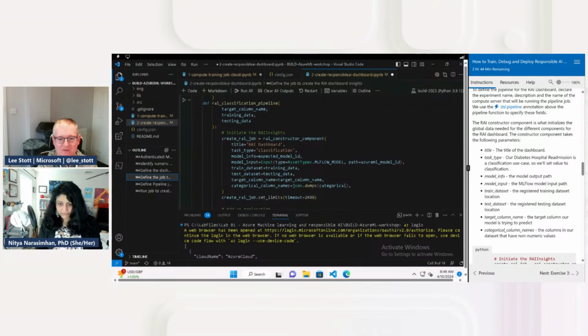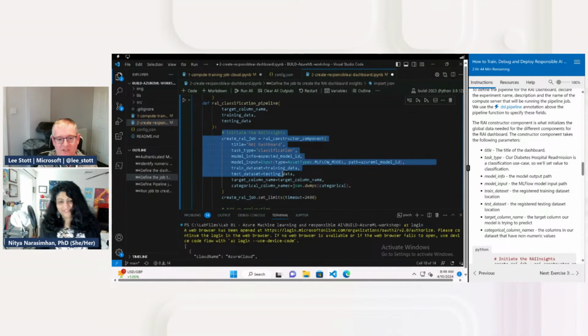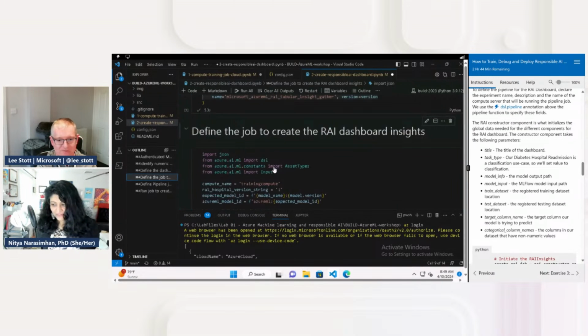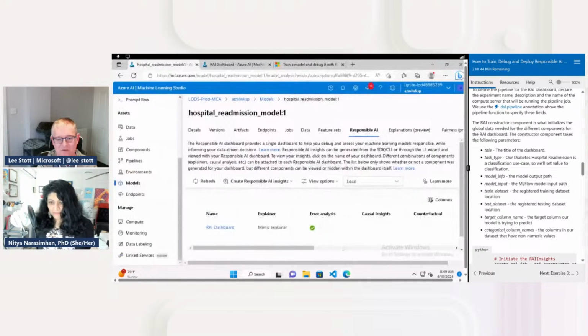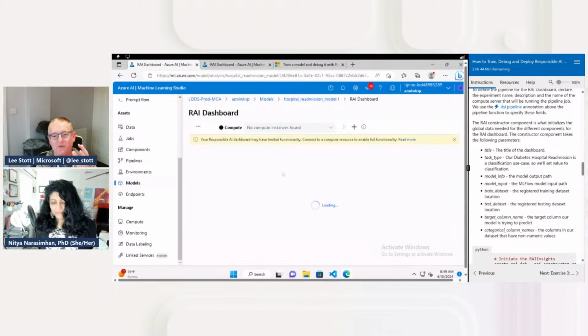So basically what we're doing is using the notebook itself. So this is Python to define the name. So we're calling the dashboard RAA dashboard. So we're not using the JSON file, we're using the notebook Python to build the model. So when we go back into our Azure portal, here's our notebook. The notebook has now built the model and called it RAA dashboard. So straight away, we can then start to look at what these resources are.